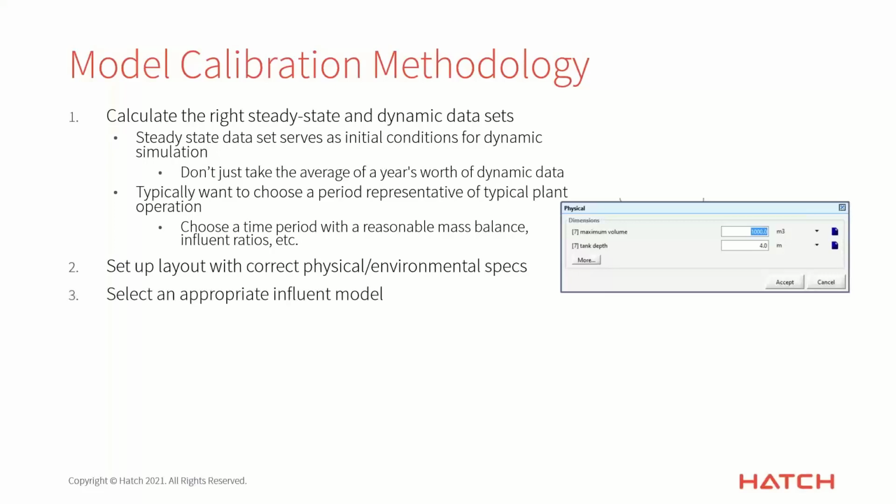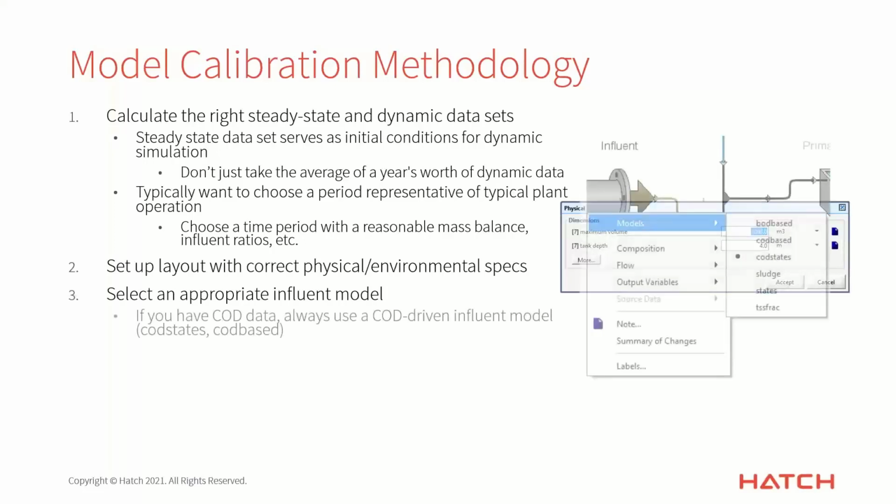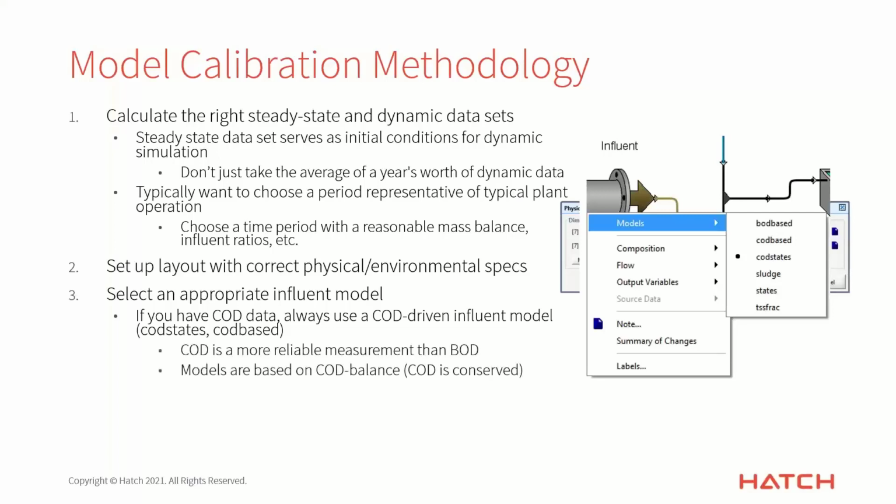Next, you want to select an appropriate influent model. In general, we recommend that if you have COD data, you should always use a COD-driven influent model. That's the COD states influent model or the COD-based influent model. That's just because COD is a more reliable measurement than BOD. And our model is based on the COD balance, where COD is conserved. So it's nice to have the influent of the model being COD, so that it closes nicely throughout the whole simulation.